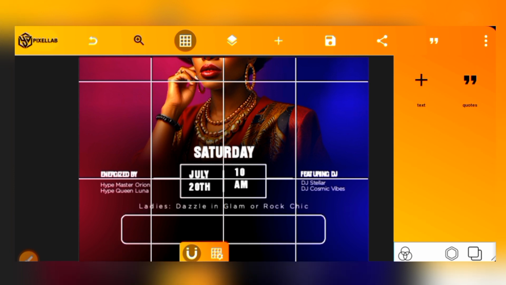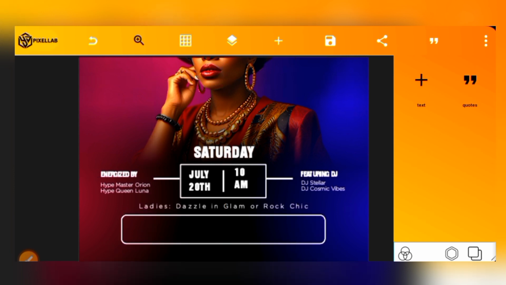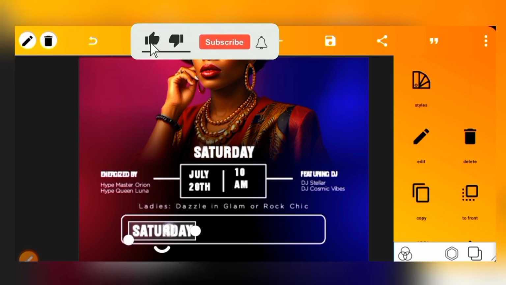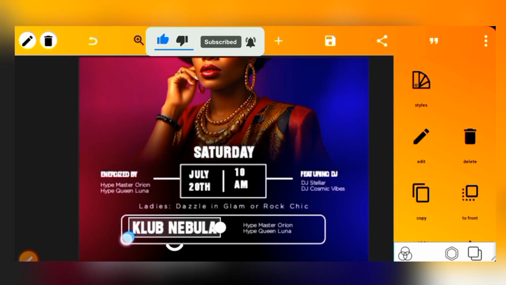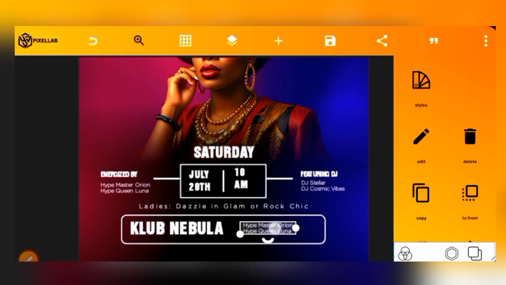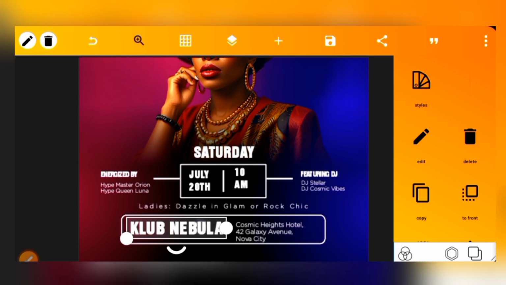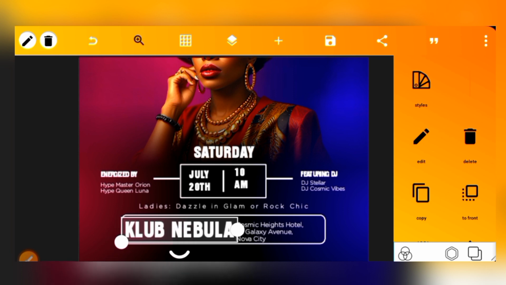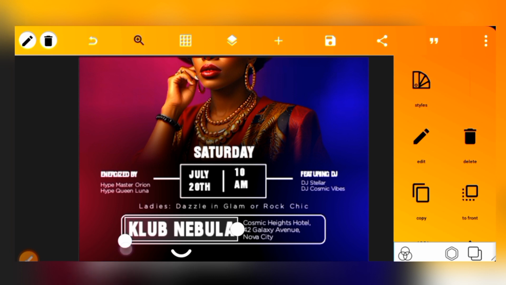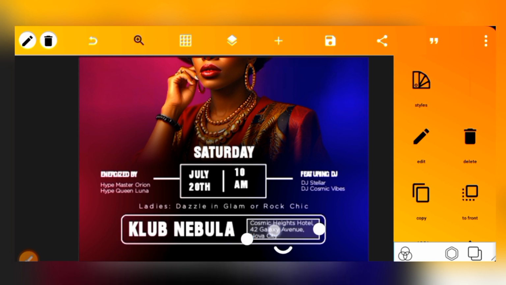Now the next thing I'm going to do is to import my location. So I'm going to duplicate this one at first, place it around this place. I'm going to duplicate this again, place it around this place. We drag it a little and place it around here. I will edit this one again, reduce the size of this a little. Yeah, I think this one is cool and I'm good to go with this.